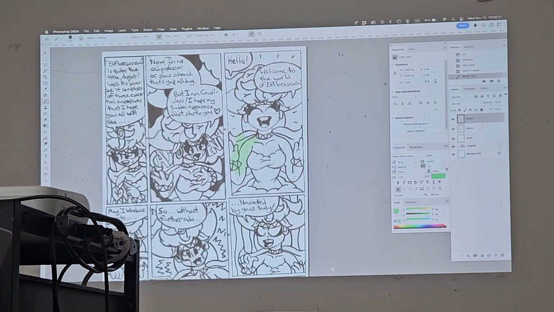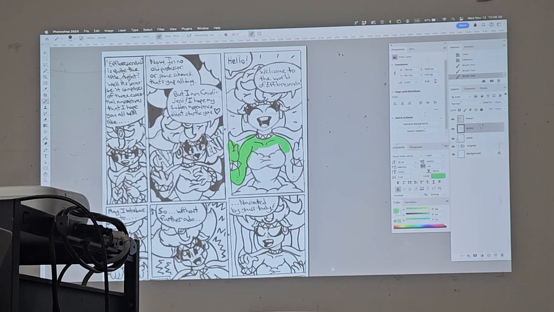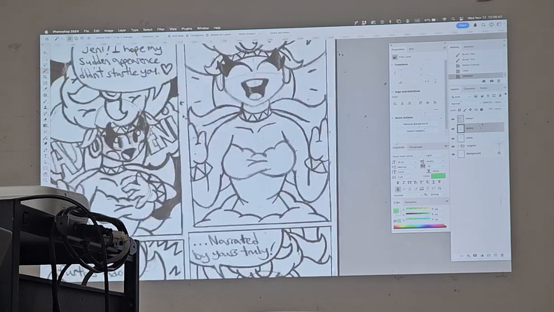The other cool thing. So this is color, and you can do different methods of coloring, right? Like you can just manually color it like this, or the way that I colored these guys was I used magic wand.